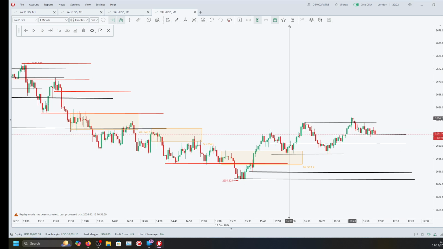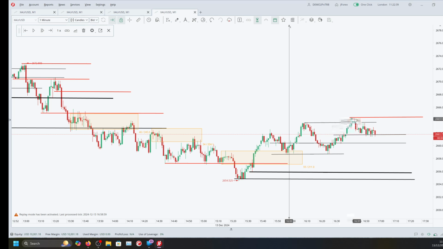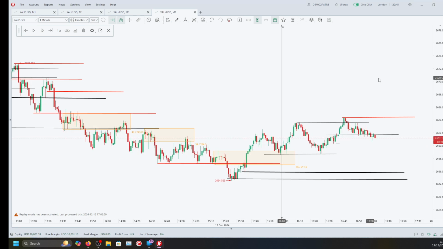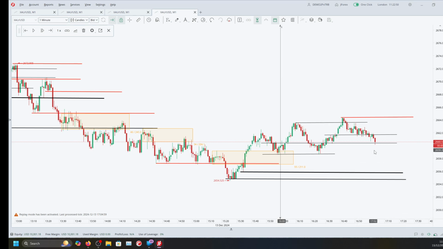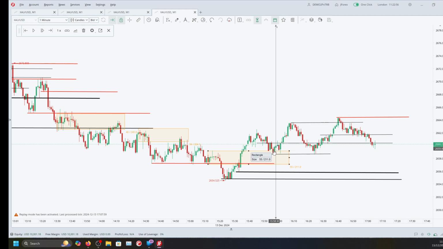And we want to see it, at the moment, that is our high. So if price is continuing bullish, we need to see price breaking out of here. We don't want to see it breaking below here. And it is, you see. Now my long trade was here, so now I'm back in negative territory.